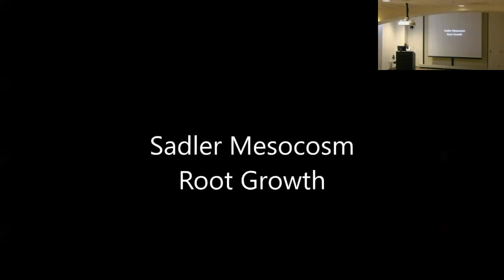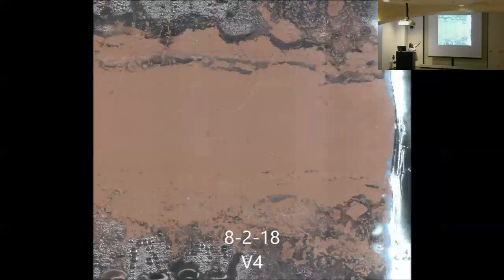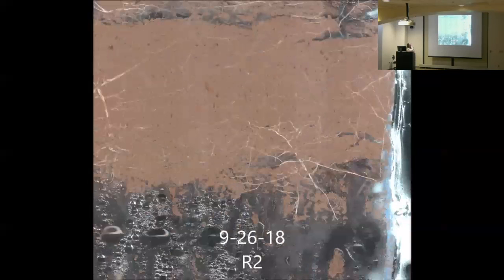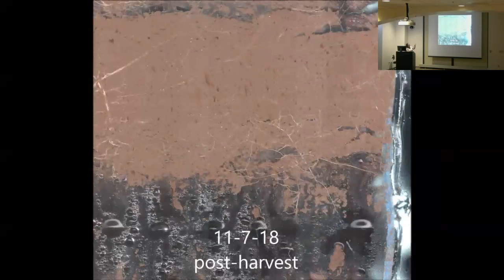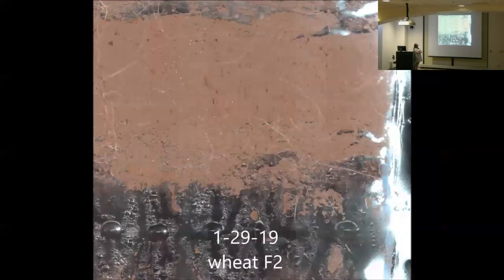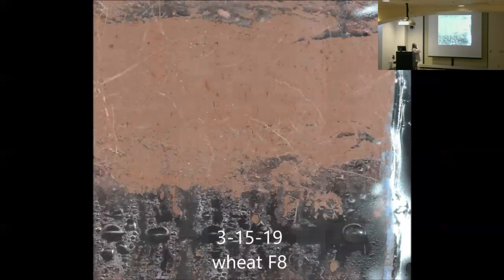And so just as an example of what we're watching throughout the growing season in those roots, we have 2 movies of their root growth with stages. You'll begin to see the roots grow in. This is while we're in corn, and this is for Sadler, and that is after harvest. So you'll see those begin to fade, and very fine wheat roots will begin growing in right at the side.